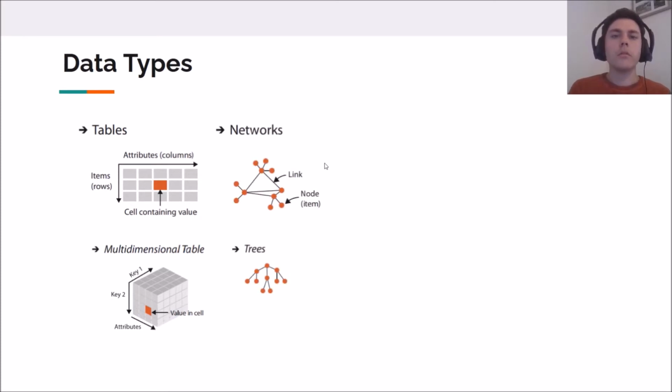A fundamentally different kind of data is network data. In a network, you have nodes that are joined by links. One example would be a social network where the nodes are people and the links are the relationships between people. Or in a computer network, for example, where the nodes are the computers and the links are the connections between computers. You can even have data associated with the links, for example, the amount of data that flows on a given connection.